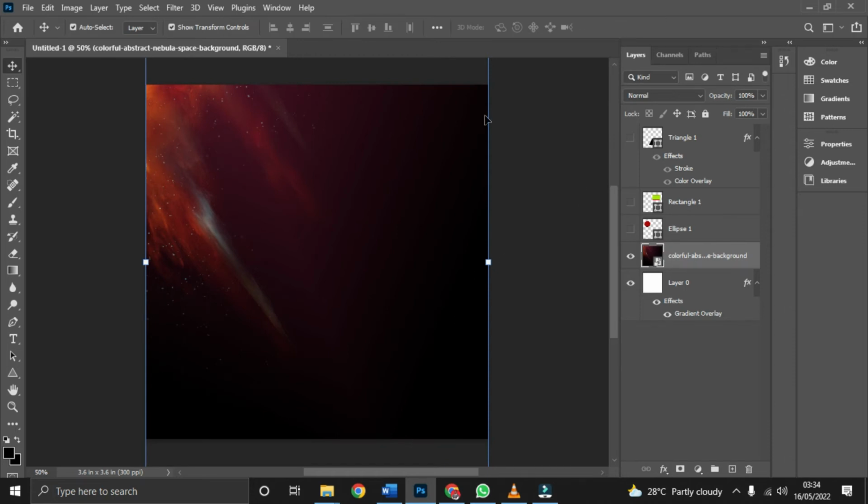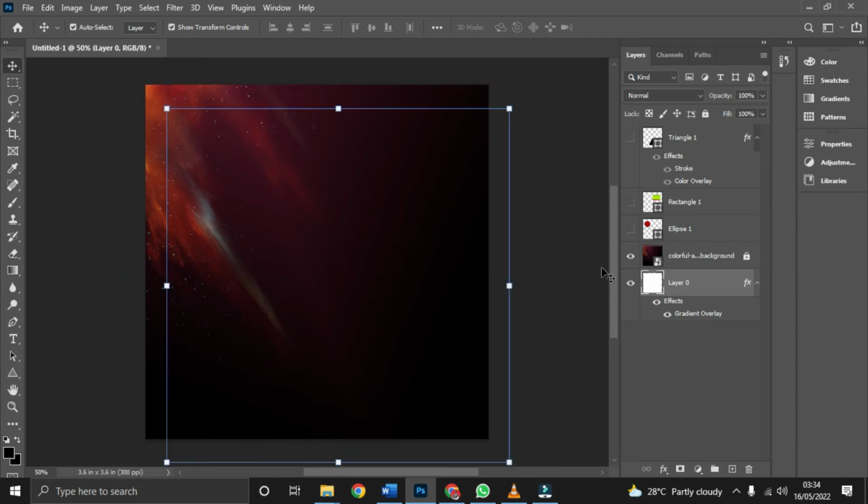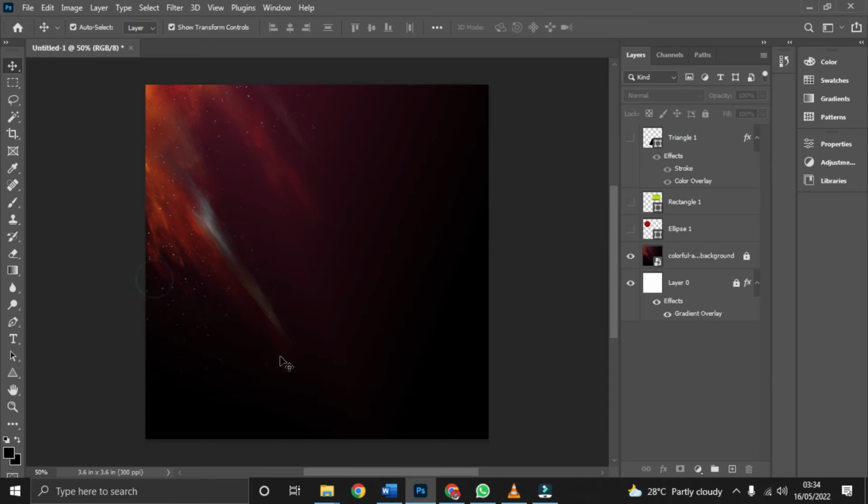Okay, so we have used a picture to set your background. Then you can even lock the background in order for you not to worry. Now this thing that you see is this background that you see. All right, so there too we can also lock that one, so that it will help us not to be moving around. All right, so let's bring in our text.